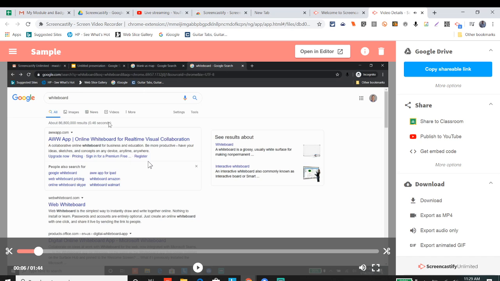So that I pressed pause. You can trim it for free. You can crop the recording. You can copy the shareable link that's already in your Google Drive. And now with this link, now that it's public, you can email this to students. You can post this on Google Classroom, this link. You can post it anywhere you'd like. Google Classroom, a website, email, and anyone who clicks that link will see this recording.